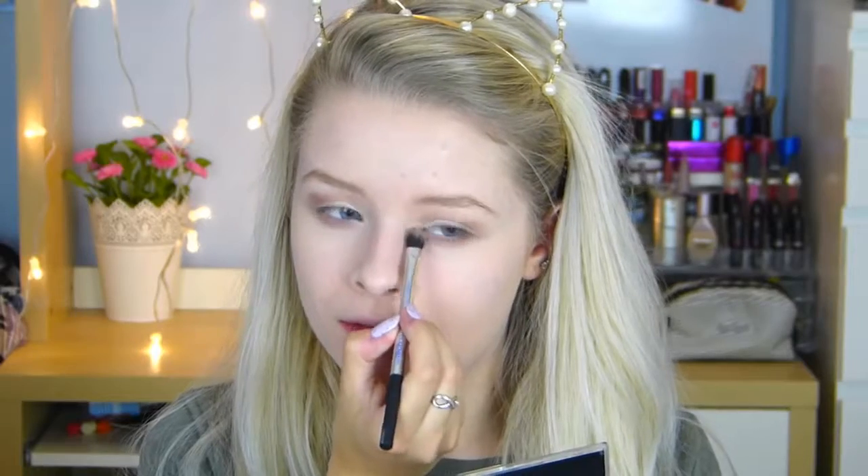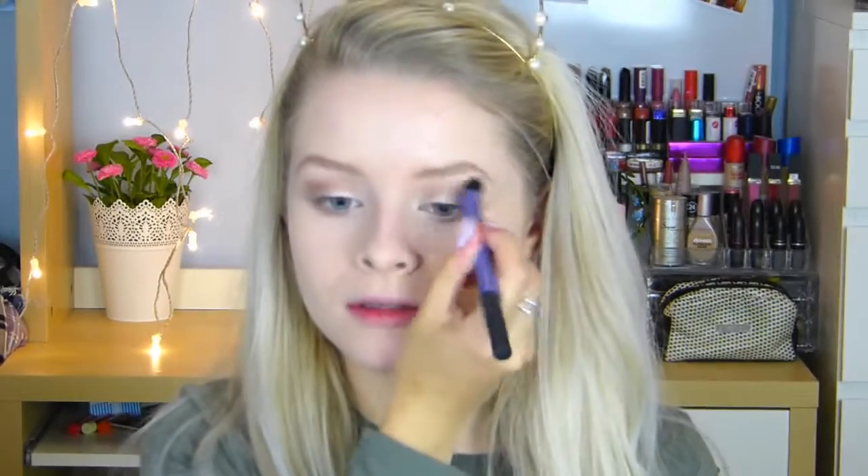Hopefully that's blended enough. I'm just going to put some of the brown under here. How long have we got? Seven minutes — okay! I'm putting some of the pink shimmery on — oh, that went in my eye! I'm going to take my blending brush and blend this just a little.